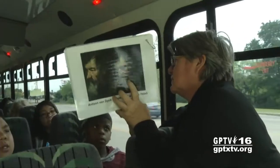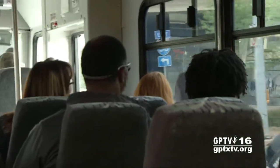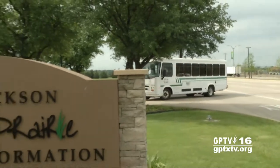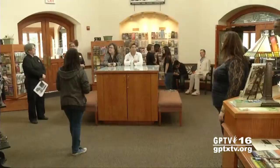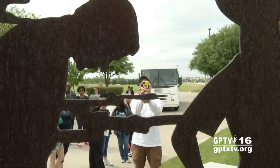The tours also provide visitors with some of the history behind the art. As the trees grow, they are limbed from the bottom to reveal the mural. There are several stops along the way for more detailed looks, like at the Grand Prairie Tourist and Information Center, where there is public art inside and out.